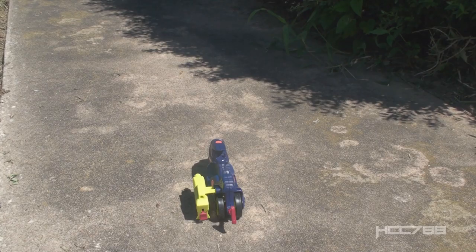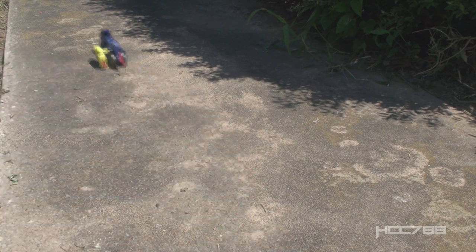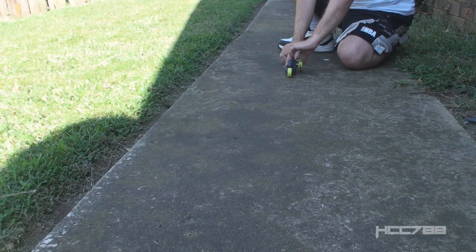It could work. All right, we're outdoors to test the zip cord feature on the Ninja Lightning. We've got a pretty good straightaway here, so I will pull the cord and watch it go. All right. Pull the cord. There it goes. It does not go very fast or far.